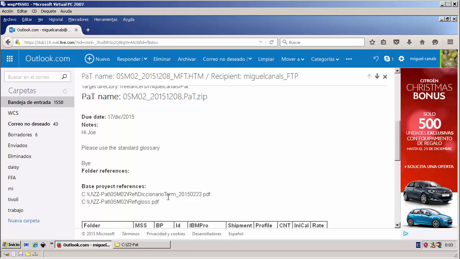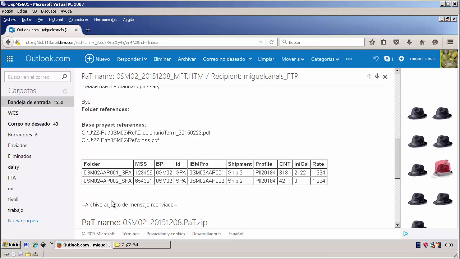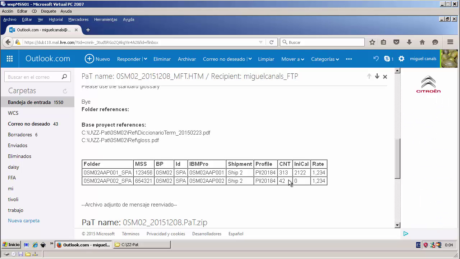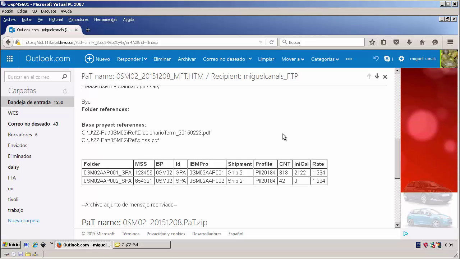These are the references we included in the PaT file, and this is the list of the folders we need to translate. Here is information about the number of words to be translated, and this provides an idea of what is to be done.